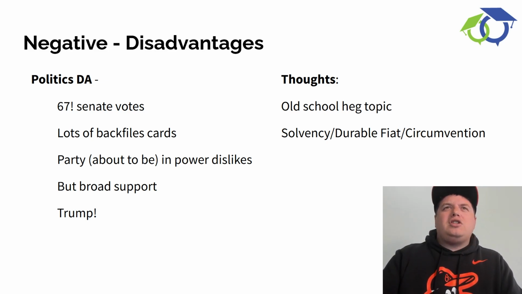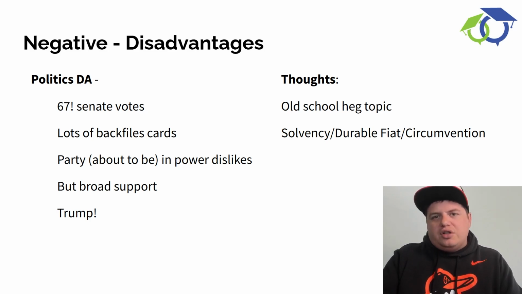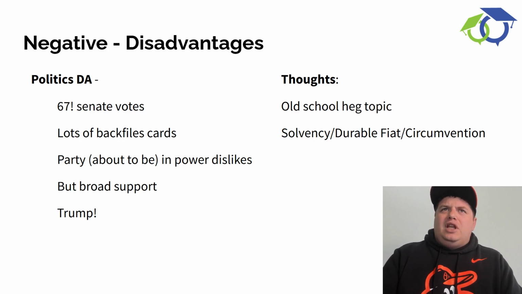The second thing that I want to talk about is that from a logical perspective, this topic makes no sense. So Trump would probably never join the ICC, and we've been trying to ratify the Law of the Sea Treaty for 40 years, and we haven't been able to do that. So I think that negative teams can talk about durable fiat: how does that really work, is that really a thing for how we view the world with Trump?